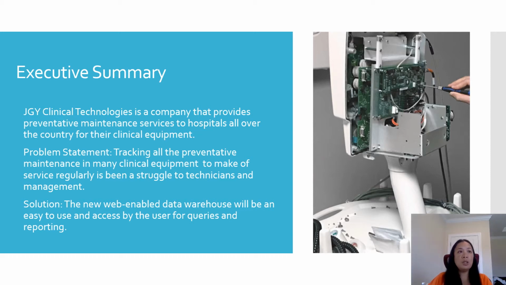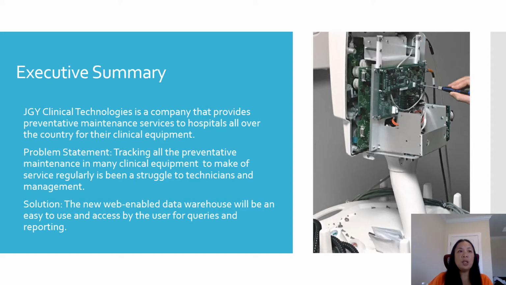JGY Clinical Technologies preventative maintenance is a job that is performed regularly to minimize the chance of specific parts of equipment breaking down, since repair is costly. The preventative maintenance of clinical equipment like MRI, CT scan, ventilators, X-ray, and so on will help save money, avoid damages, and follow the ISO standards.